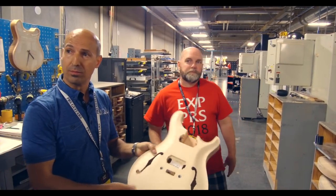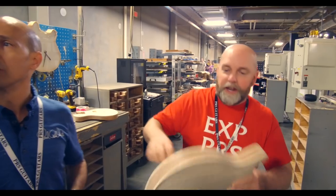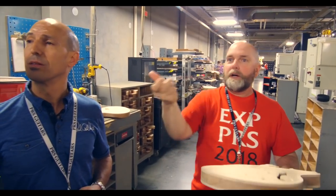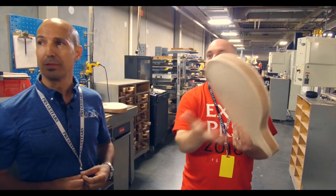How do you make the mahogany sides? It's a single piece of mahogany. And the whole thing is hogged out. Hogged out. Really? It becomes a rim of mahogany, and then a maple top is a cap glued on the top and the back.